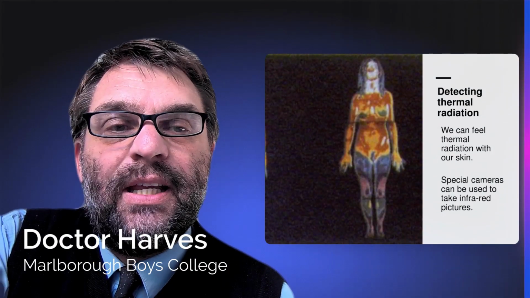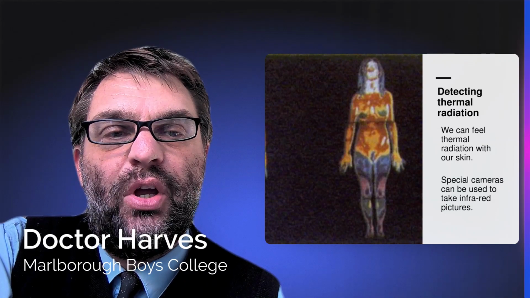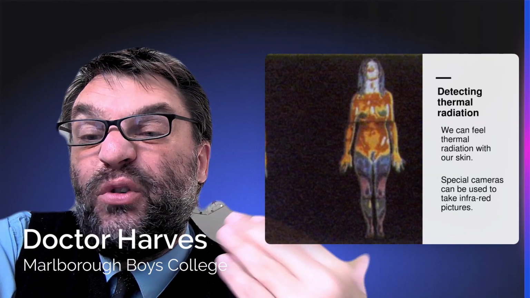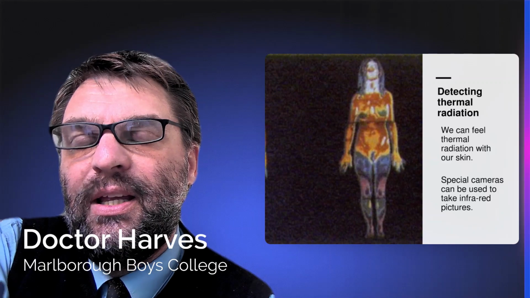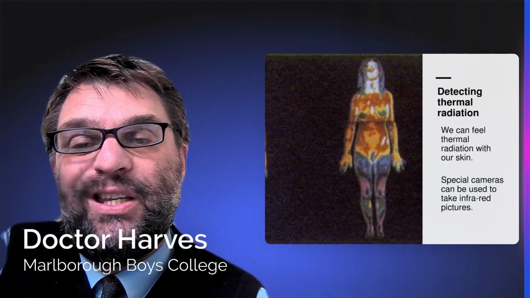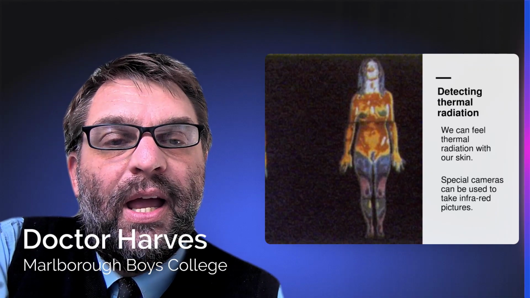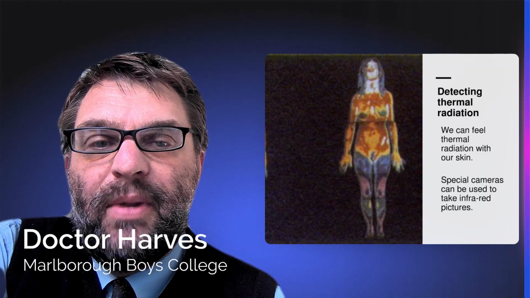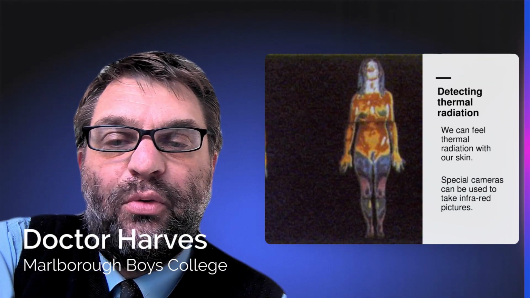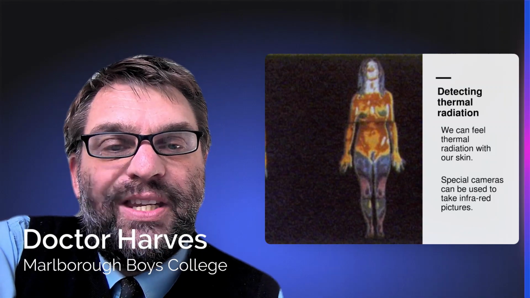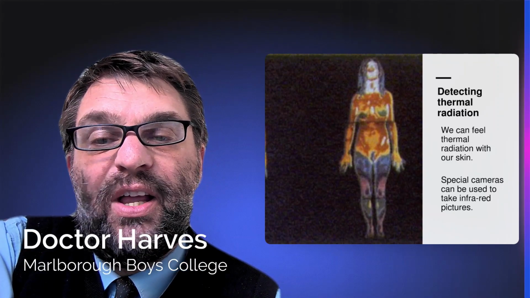So in terms of detecting thermal radiation, we use things called infrared cameras. And you also feel infrared radiation on your skin on a hot day, and that's why it feels warm, because the sun is emitting infrared radiation, which is now basically hitting your skin. And in terms of infrared, as you see from this picture of this woman, the red colours and orange colours and yellows mean that's the sections of her body which are emitting the most infrared radiation, so emitting is releasing. And the darker colours around her feet and legs are not emitting as much, they're a lot cooler.